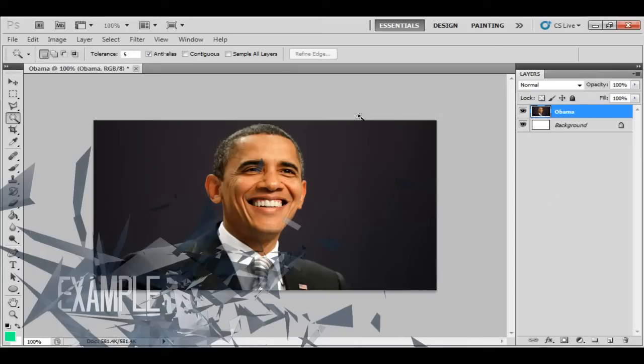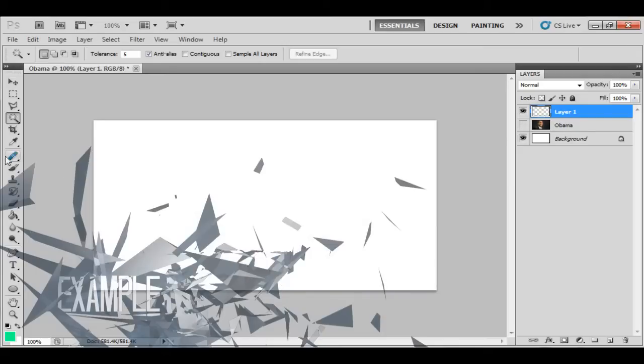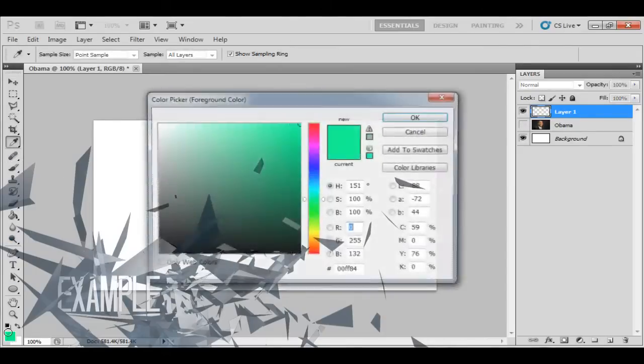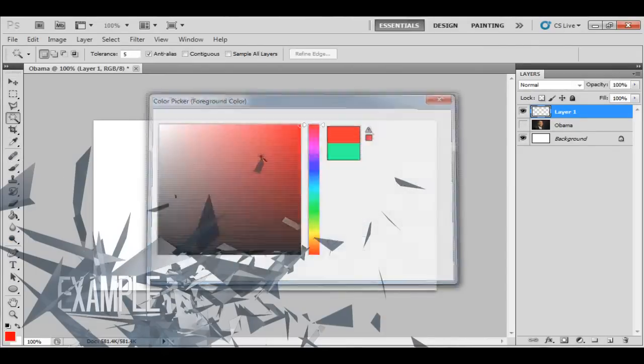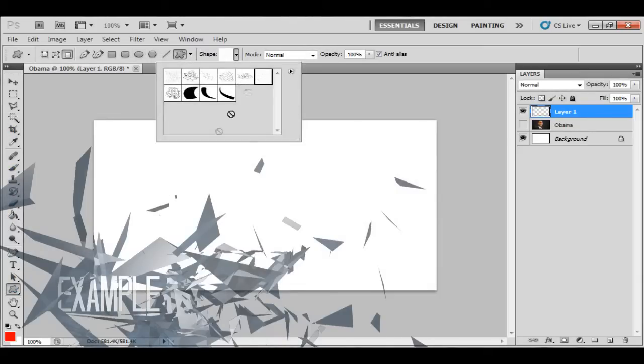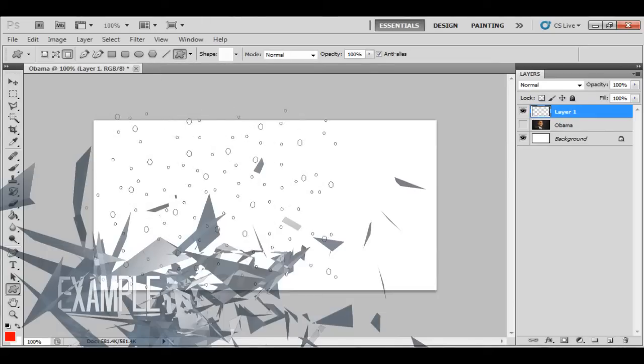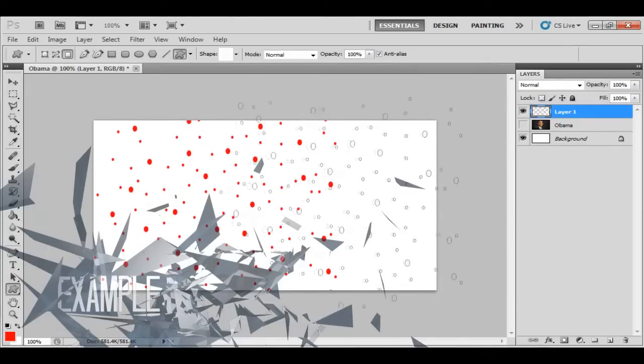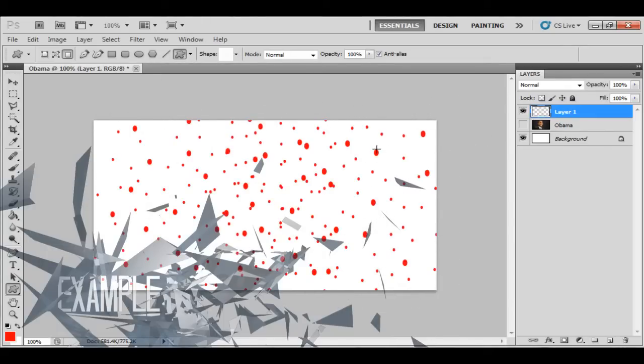We've got Obama, but let's just say that we don't want this horribly dull background. Let's just make our own background. Now I want to actually work on a background, so I don't want to see Obama. So we're just gonna untick his little eye there so that we can see what we're doing. I'm gonna change the color to red because why not? We've been using that a lot. I'm gonna go to the shape tool, custom shape, and I'm gonna choose our own custom shape. And I'm gonna choose this one. I'm just gonna drag and make a custom shape. So there you go, we've got that done. Got that all selected and ready.